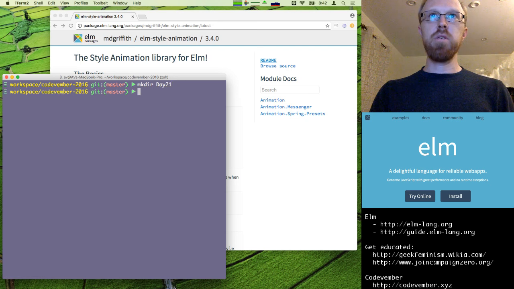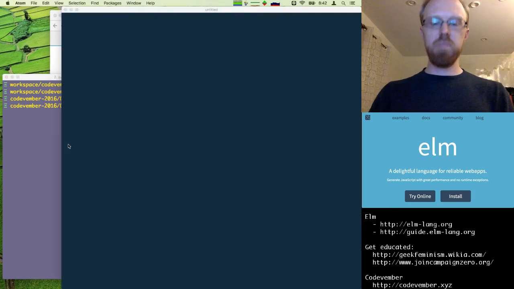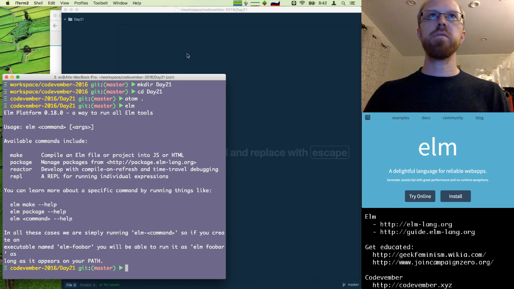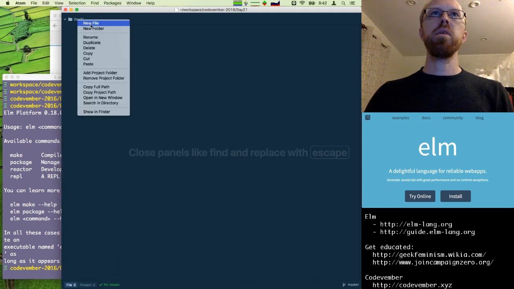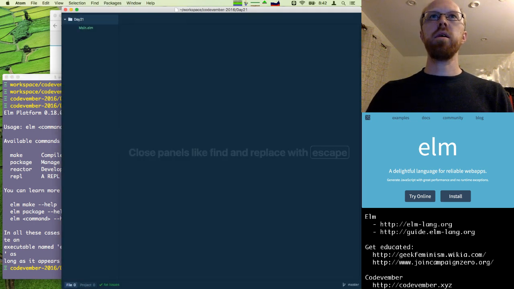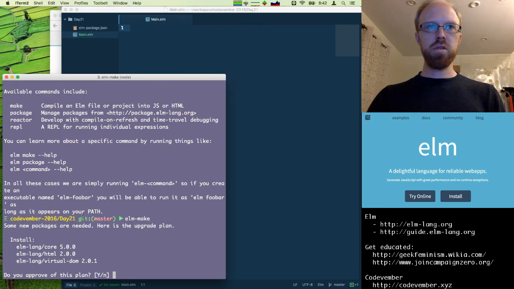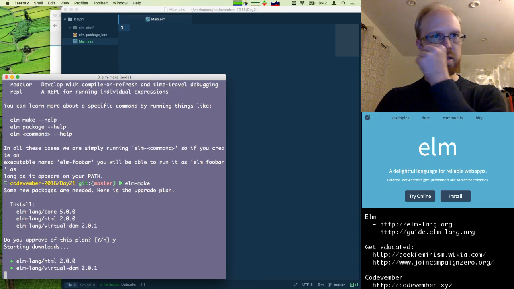So this is day 21, and we'll start up our editor. Let's see, make sure we have Elm 0.18 installed. Great. And we'll make a new Main.elm. I'll also run elm-make in this folder just to create our elm-package.json.